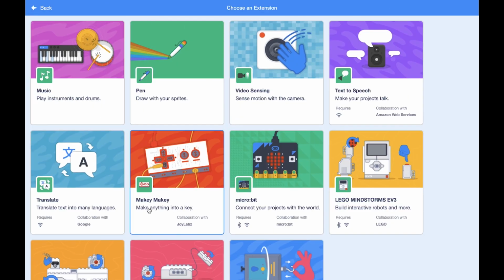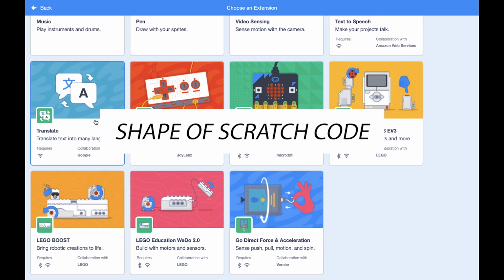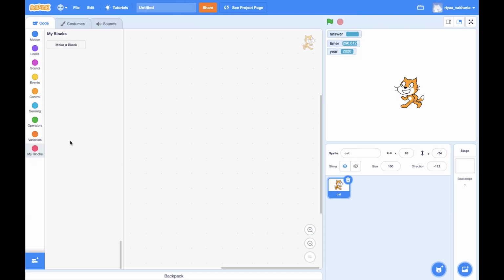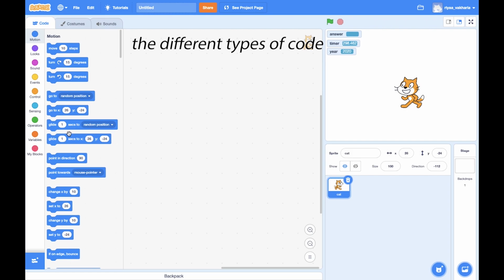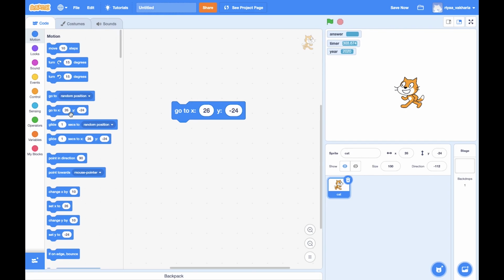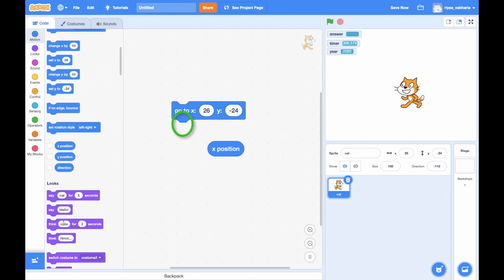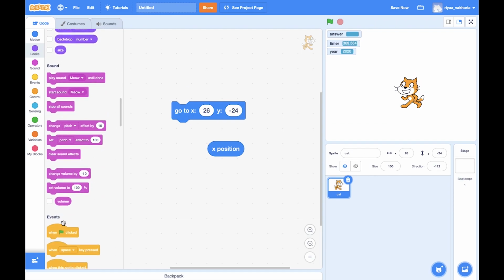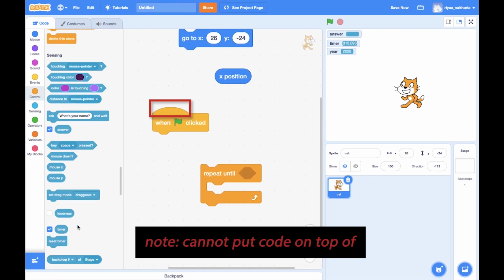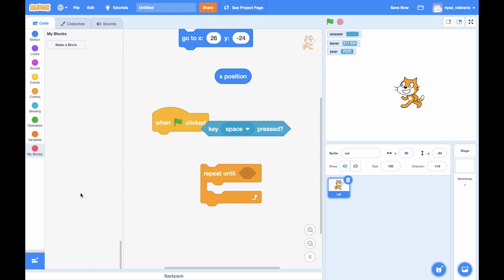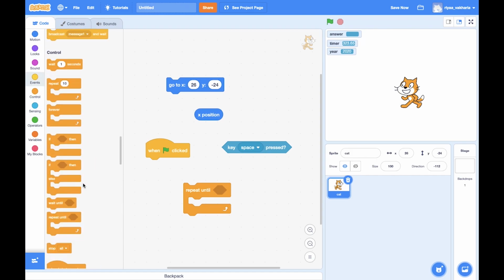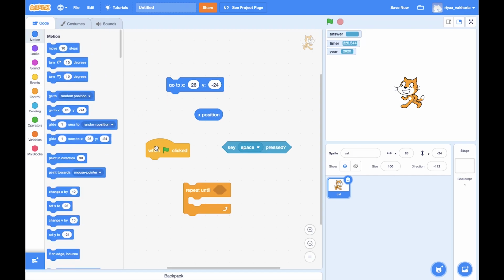One last thing that I want to talk about is the shape of the code. These are the 5 different shapes that you can see in your entire code. This one has just one little triangle at the bottom, which means it has to be the starting requirement for your entire code, so you cannot add any other function above it. But when I say when a triangle is clicked, as you can see here, there's a hollow triangle also, so I can attach these together and it will do the task for me.